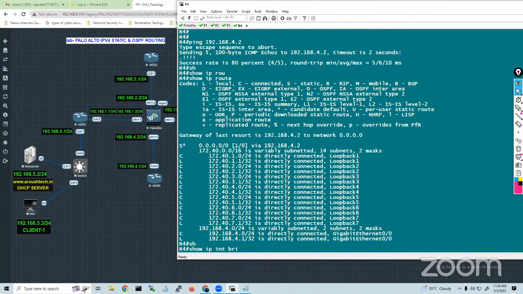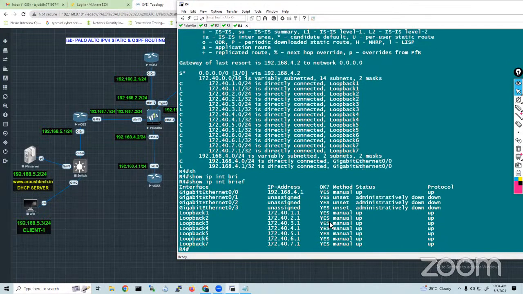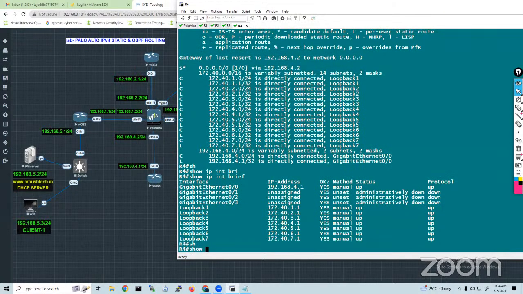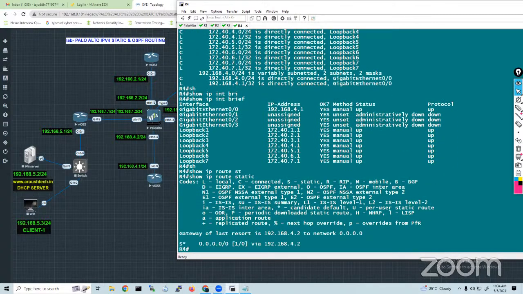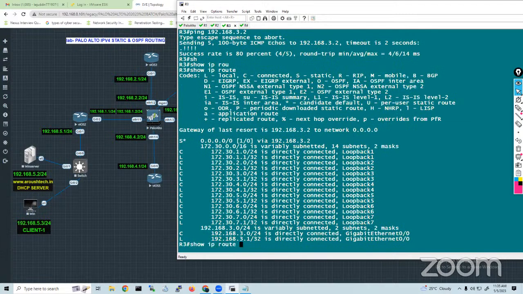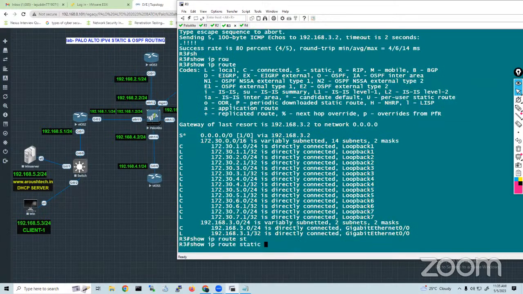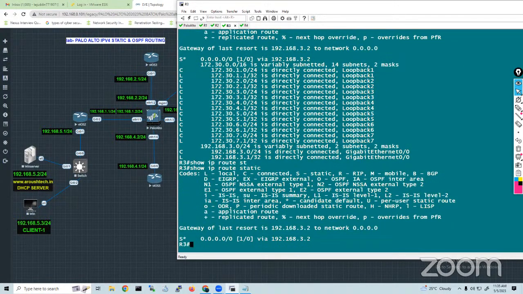IP interface brief. Fine, all interfaces are up, no problem. If you check show IP route, static. Okay, it has taken it already and is working, no problem with this router. Same thing, check from R3. No problem here.